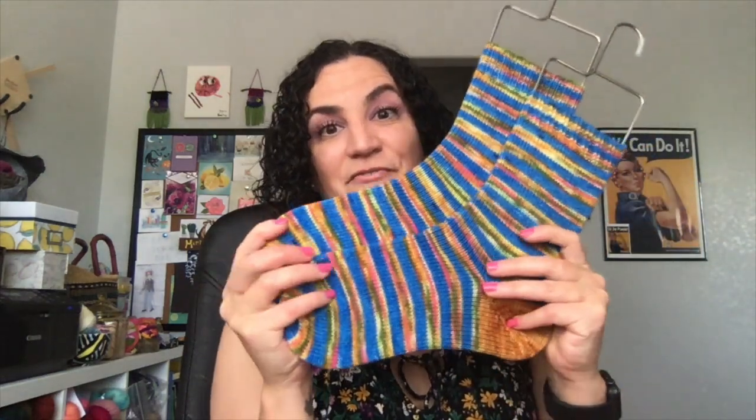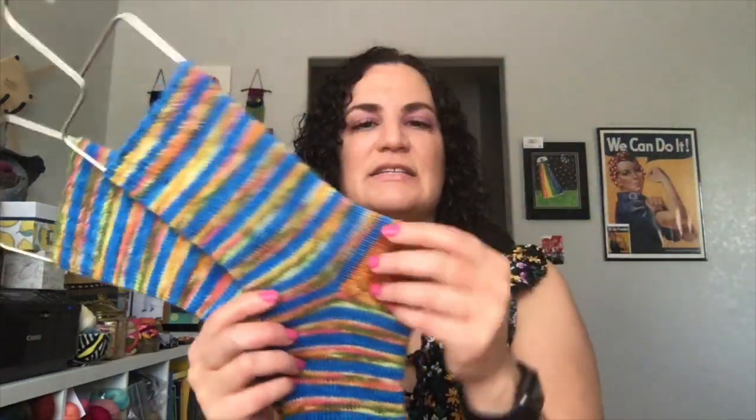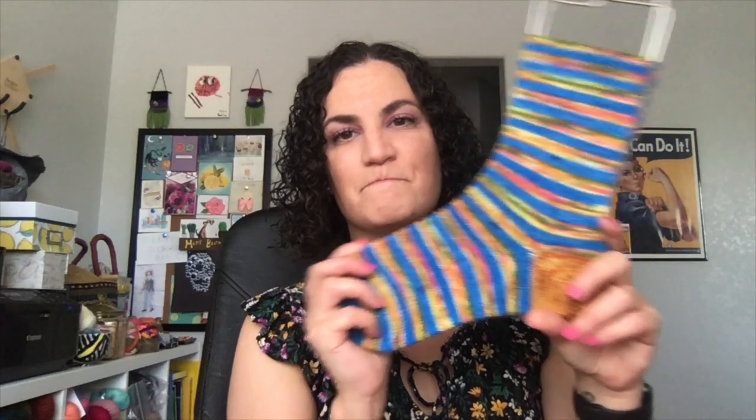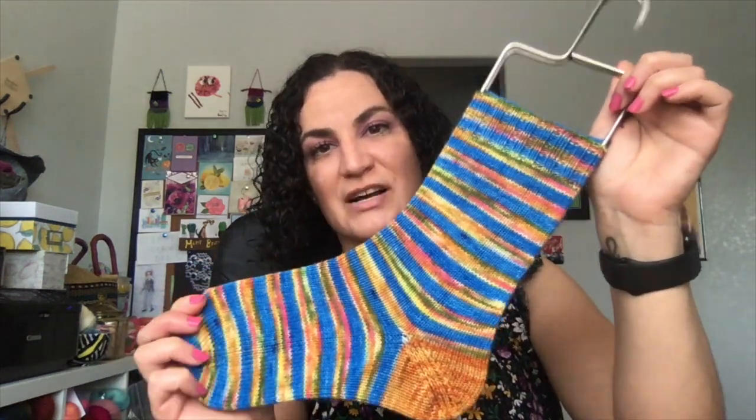The other two projects I have in front of me are two pairs of socks. The first pair — they're finally done. These are Desert Vista Dye Works in the color Gatsby, and the heel yarn was just from my stash but I thought it went really well. These are for me. This was my attempt at the monthly sock make-along last year; I only got as far as one sock and gave up. I finally finished them — they've been on my needles since January 2019. Just a regular stockinette pair of socks.